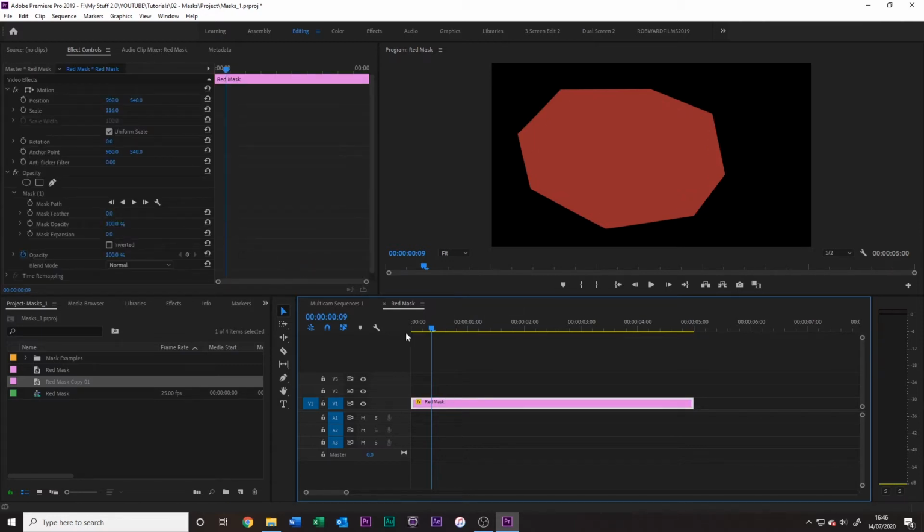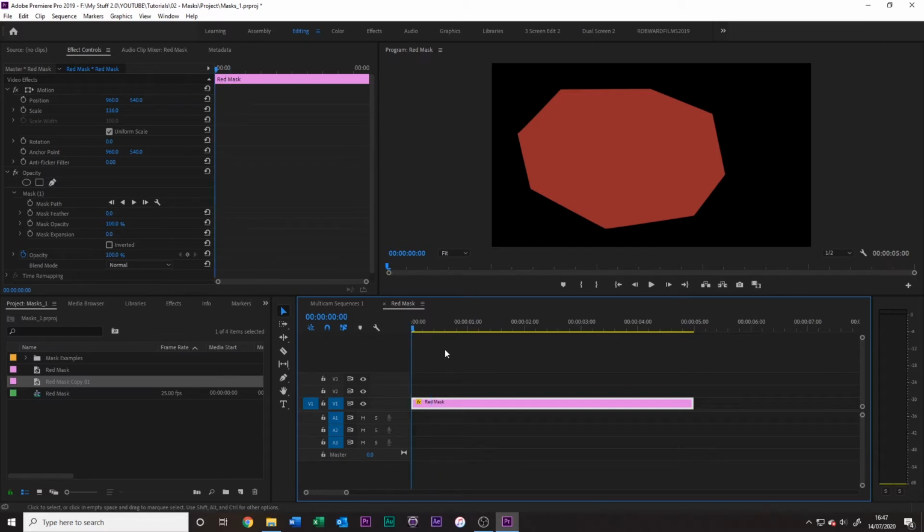Another thing you can do is edit the shape and size of the mask as you go along. This will require a bit of basic knowledge about keyframing. I will do a keyframing tutorial at a later time, I'm sure, so if you don't know too much about that, stay tuned, but I'll just assume at this point that you have a basic understanding of what keyframing is.